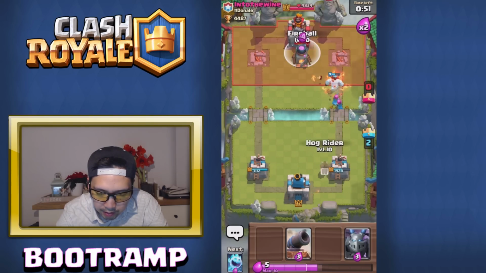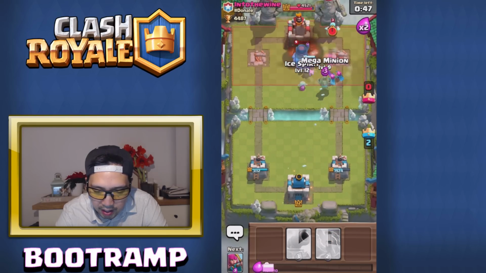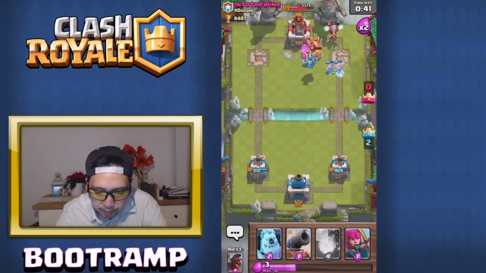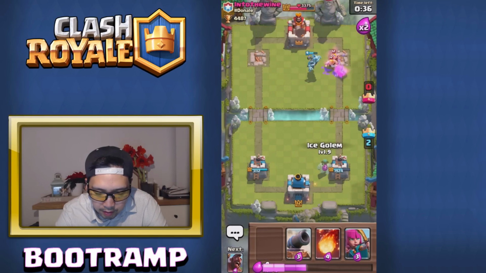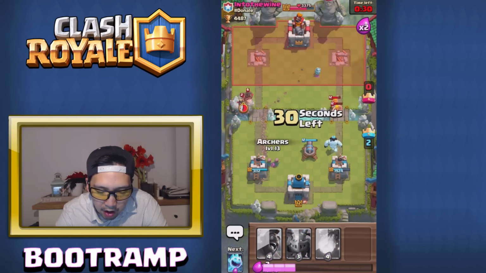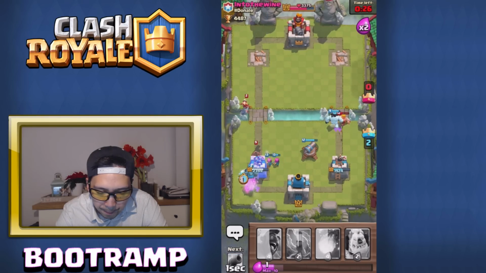Fireball. And we're just going in. We're just basically going in right now. Putting Ice Spirit, putting Mega Minion, pretty much everything. Boom. Goodbye, my friend. And good night. Putting Cannon, just putting as much defense as I can in here to protect myself against the Barbarians. And he's putting out Hog Rider, stressing out right now. I'm also stressing out.